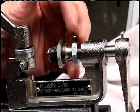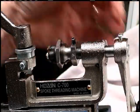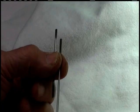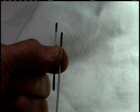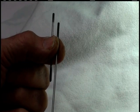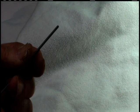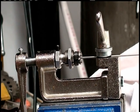We've got the old head mounted back on the threading machine here, and after a few tries, we move this around so you can see it. Here's some pieces of spoke material that I used to adjust it. Took a little tries back and forth getting it. Now I'll take this other end here and this piece of material here, and we'll see how it goes all the way through. Got it mounted in there now.